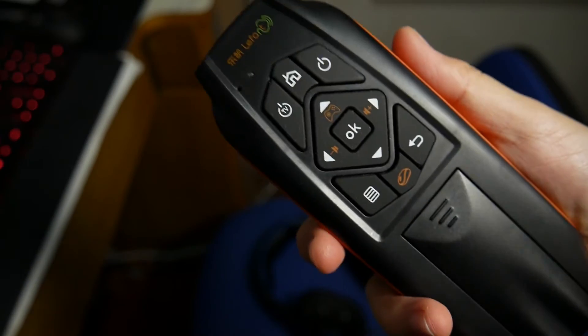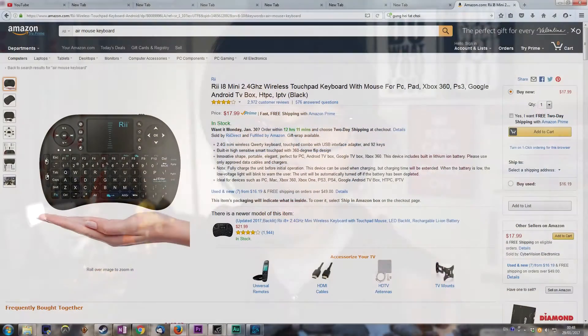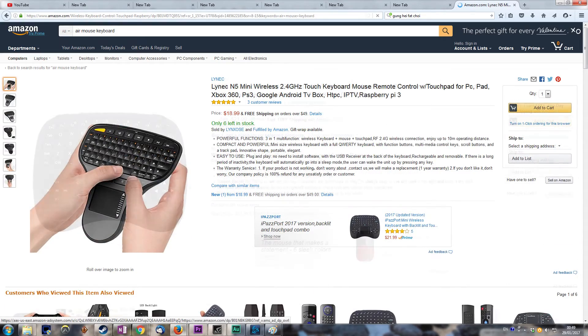The form factor of this thing is really nice — it's really compact and light, so it's easy to take around. You can bring it from your room to the living room, use it on another device, or put it in your bag where it'll fit in many pockets. I also like the fact that it holds the same feeling as an actual remote. Some air mouse keyboard combos I've seen online look like game controllers, and when I hold things that feel like game controllers my body goes into active mode. But when I hold something like this, I immediately go into couch potato mode — perfect for Netflix and chill and watching videos all day. So the remote design is something I really like.